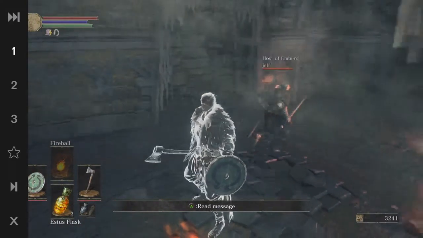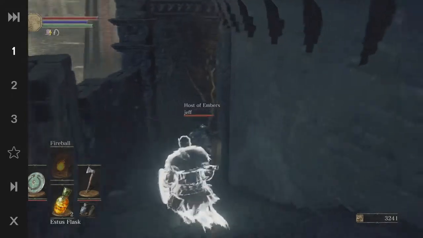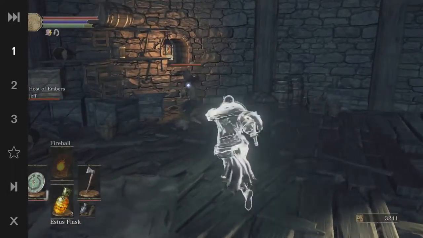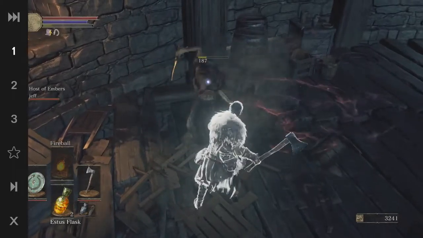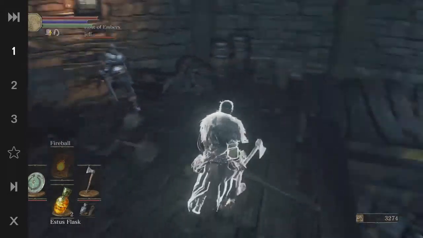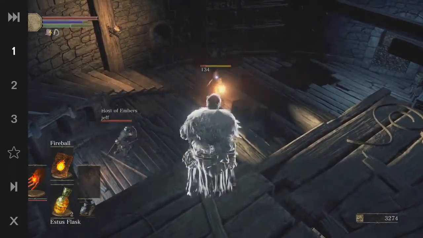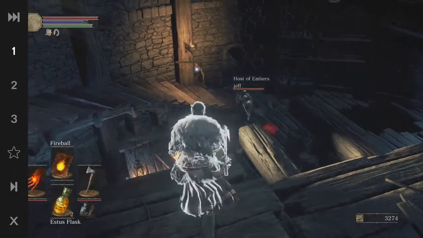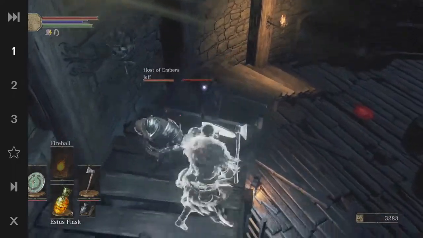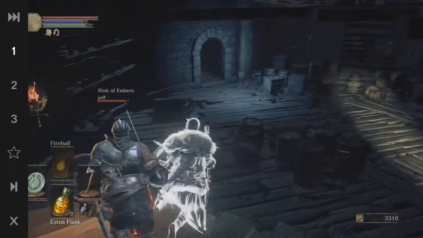Hi, Jeff. What are you doing, buddy? He has no idea where he's going, does he? He does. Make life a little easier on Jeff. Doing that. Jeff must have just started playing the game, never played it before. He's a little bad. It's okay.